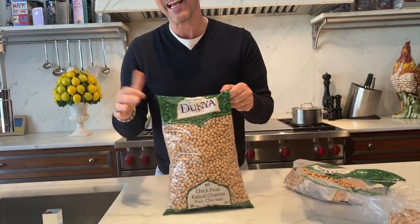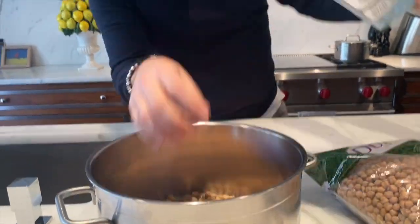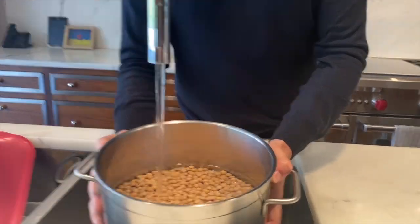A bag like this, it's like $8 and could feed probably about 12, 15 meals for us, family of 5. To prepare your dry chickpeas, you need to soak them. Fill it up with water. We're just gonna let it soak for about 8-9 hours or overnight.